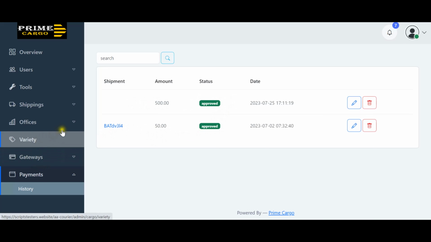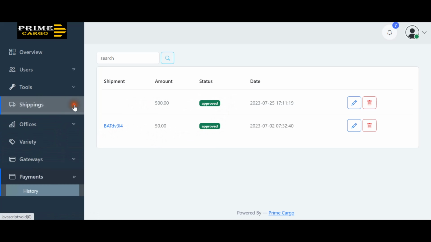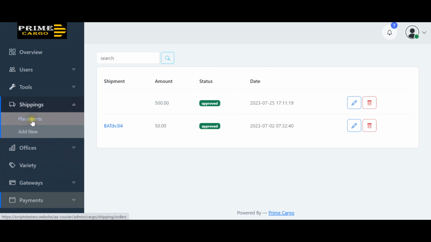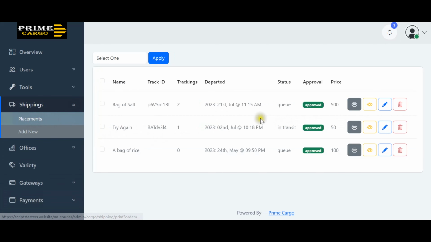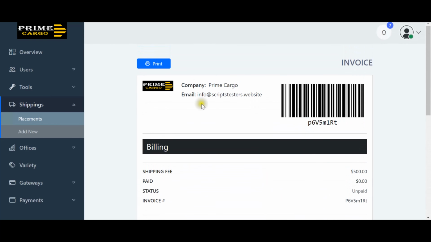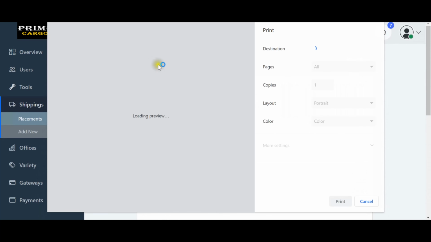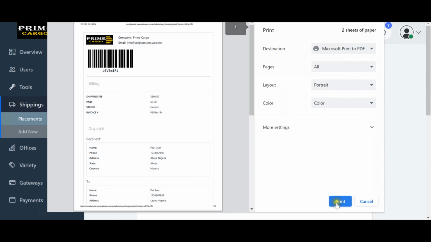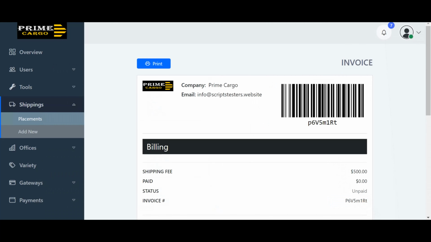Now what I'll do now is for this particular shipment, if I click on placement, okay, let me show you how to print. If you click here, and this is it. So you can just print your package. So you just click on print.